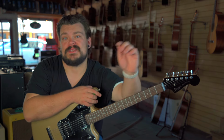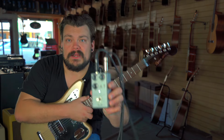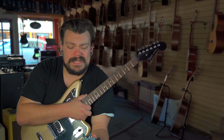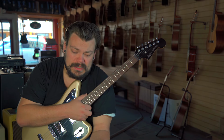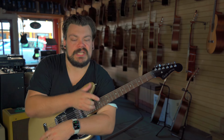This, one more time, is the Fender Hammertone Space Delay pedal. Let's check it out right here. There we go. Look at that thing. I like the aesthetic of these pedals. I like the way they feel. I like that hammered, metal, boxy, simplistic look to it.